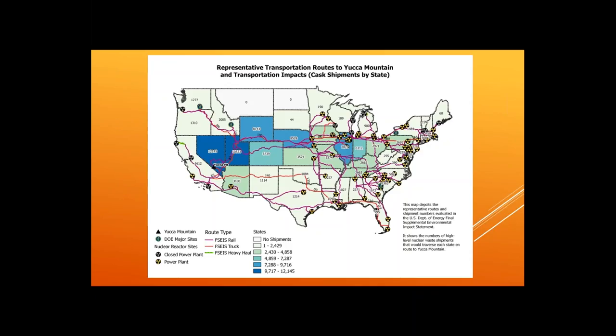When it comes to moving waste, millions of people will be impacted. These are current projected routes if Yucca Mountain were to open, routes on roads and rails, and there are also routes on waterways and the Great Lakes and both oceans on both sides of the country. A similar map could be drawn to Texas or any other site. The populations along these routes have a right to know, be consulted, and have a voice in decisions on nuclear transport. Our next webinar will also discuss the issue of transportation.